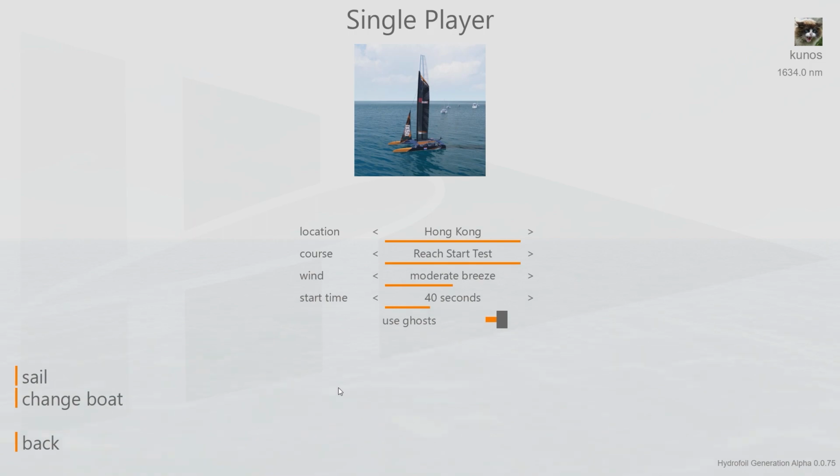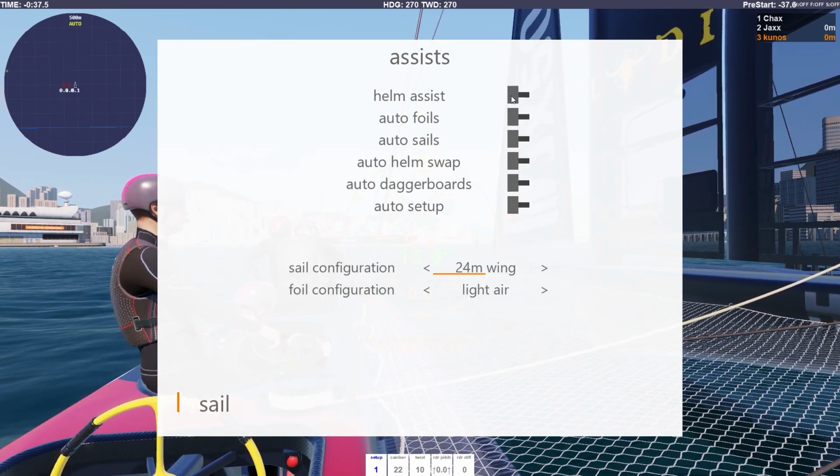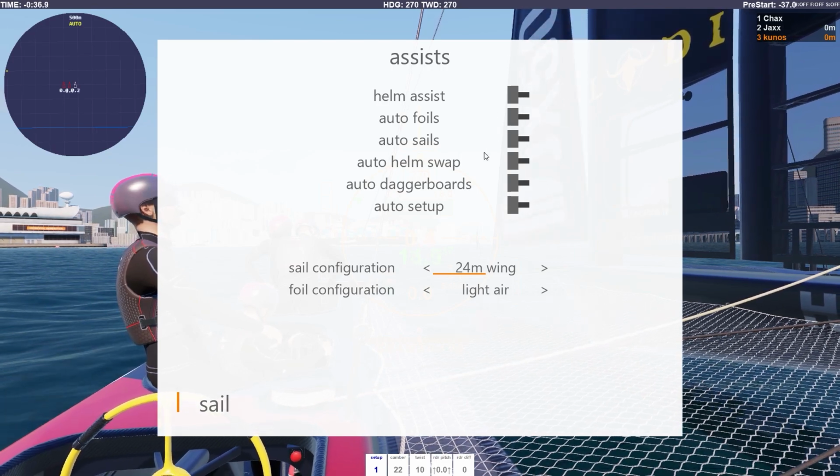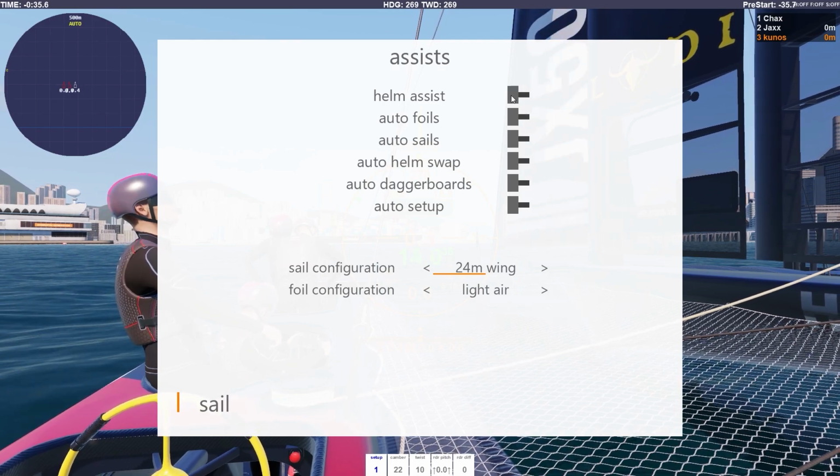Assists were a big part of my last weeks of work on Hydrofoil Generation. There were some interesting comments on Sailing Anarchy with people who were a little bit scared that the game had a very steep learning curve. So I really wanted to take my time and work on this driving assist.